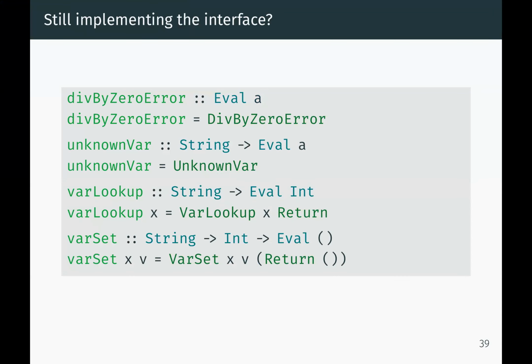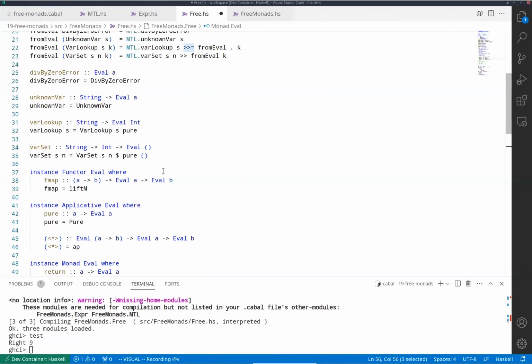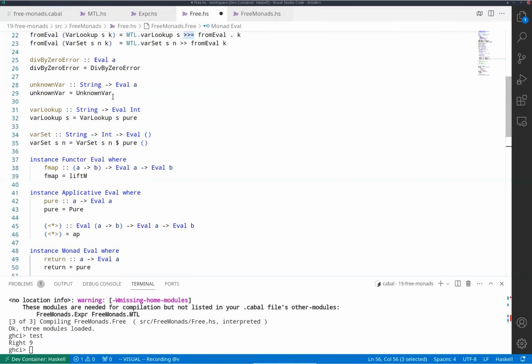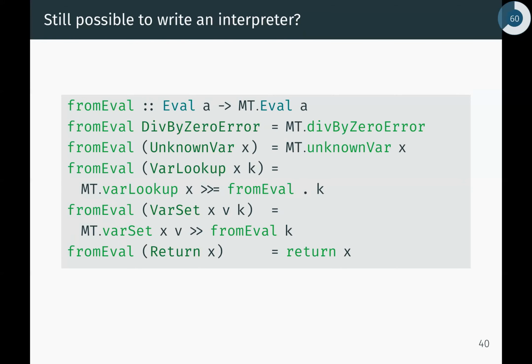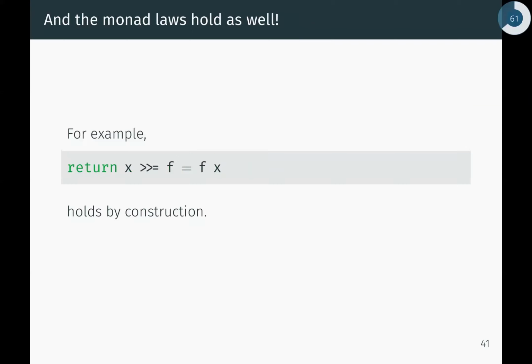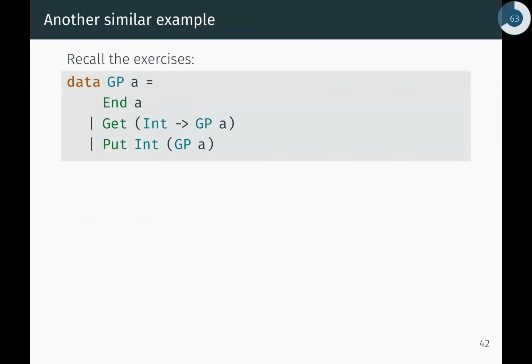Right, that we did. I started with that actually. So we still have our helper functions, and now it's not just constructor names anymore. It was a little bit more complicated in these cases, so now it makes more sense why we have these helper functions. And we did write the interpreter, so that's still cool. And the monad laws still hold.